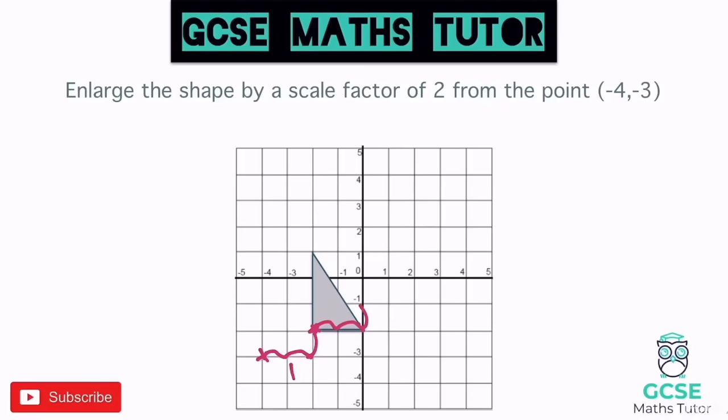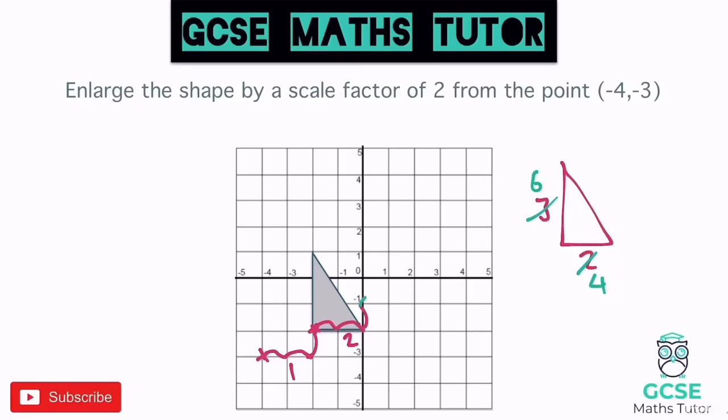The first movement to the shape is my first scale factor, the second is my second scale factor there. So if I had a scale factor of 3, I'd do the same again. I'd go 2 across, 1 up, and that'd be a scale factor of 3. But this one has just set a scale factor of 2, so I'm going to leave it there. Now if I have a look at the shape that's drawn originally, it's 2 along and it's 3 up. And this is going to enlarge it by a scale factor of 2, which doubles those numbers. So it's no longer going to be 3, it's going to be 6, and it's no longer going to be 2, it's going to be 4.